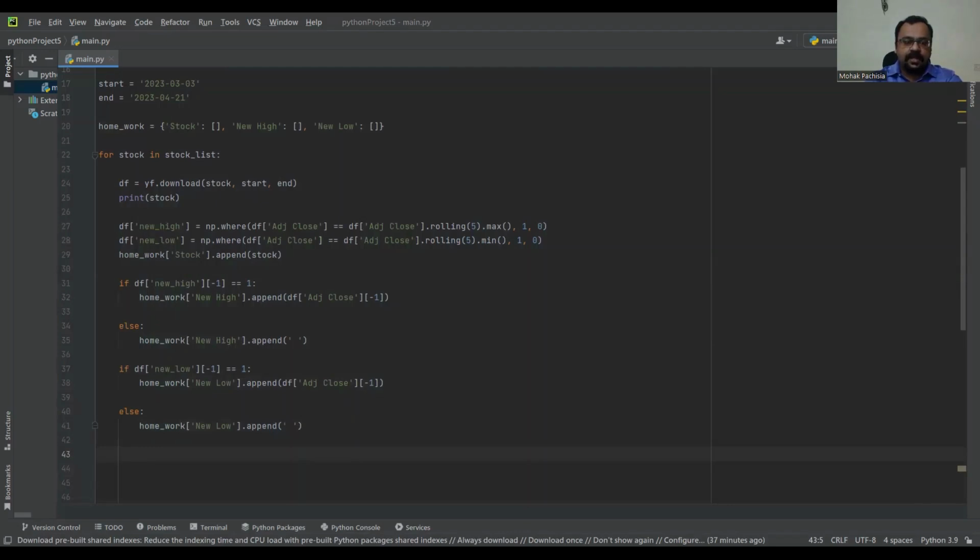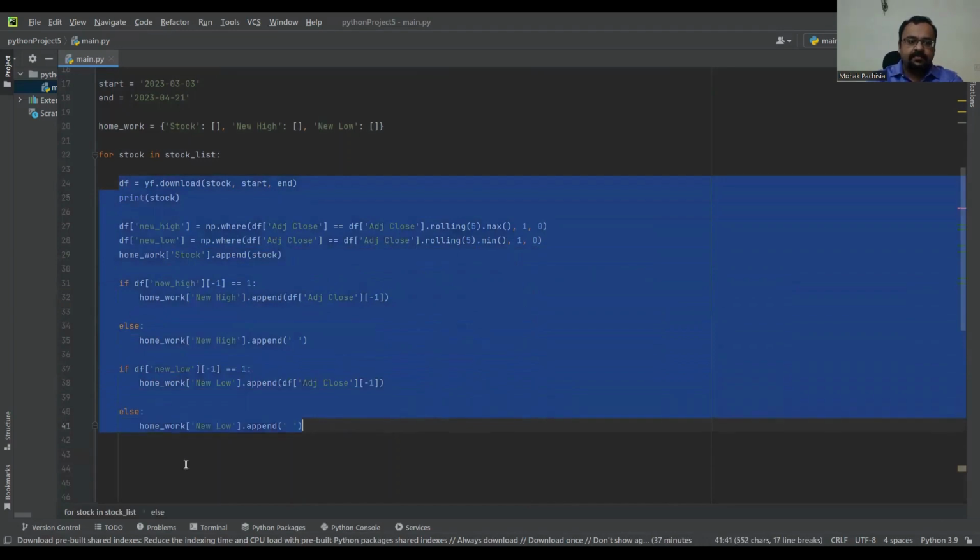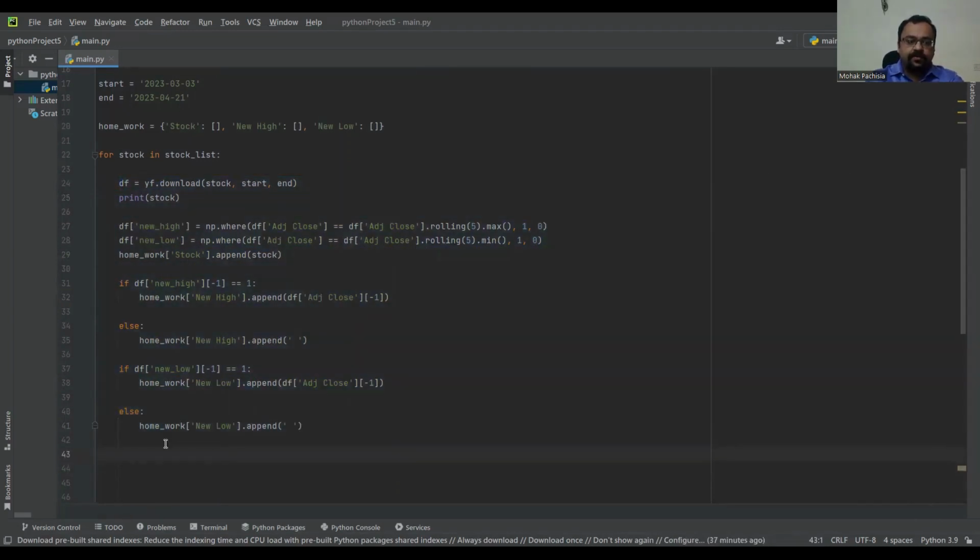And in the end, after the entire for loop is done with, what we simply need to do is get out of the for loop. So whatever you see after this small gap or indentation is in the for loop. Now I'm getting out of the for loop.